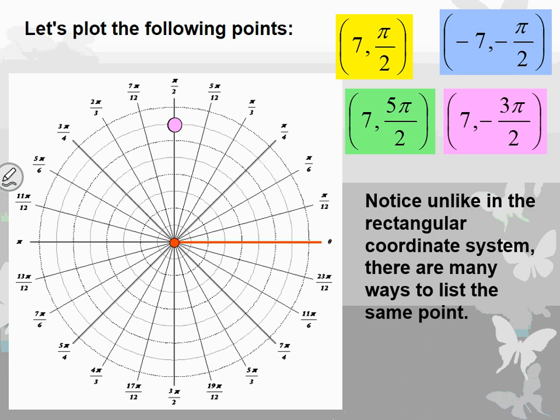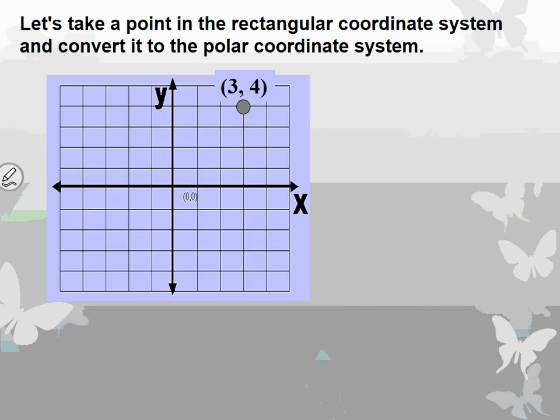And eventually, as we start getting the hang of this and recognizing these relationships, if I ever start with negative 7, comma negative pi over 2, I'll probably never deal with that negative 7. Or depending on the next thing I need to do at that point, might dictate whether I use negative 7 or not. Okay, so those are just some things to think about. I think I said this yesterday, it's the nice thing about polar coordinates, but at the same time, it can be problematic because you might be working with a friend and you came up with one solution, they came up with another solution, so you think, well, one of us is right, one of us is wrong, when indeed both of you might be right. Okay? Or both of you might be wrong.